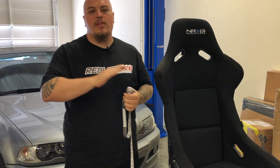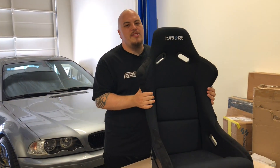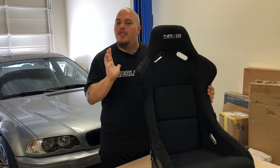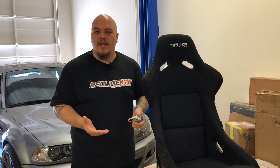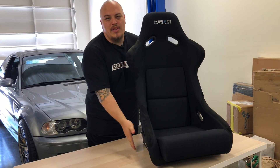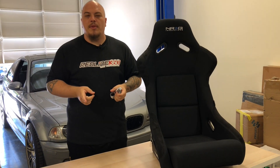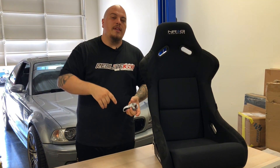Another question we get fairly often: are sliders required? No, sliders are not required — they're a personal preference. They're great if you don't want the seat to be fixed and want it to move front and back for proper leg room, or if you have multiple drivers of the same vehicle. If you're into racing and want the seat fixed, going without sliders lowers the seat about an inch, giving yourself a little more helmet room.